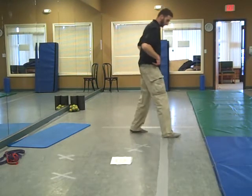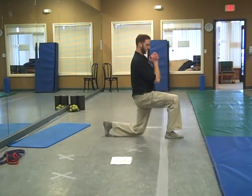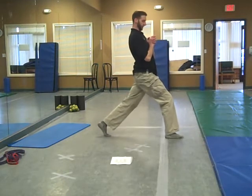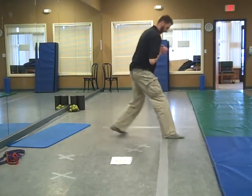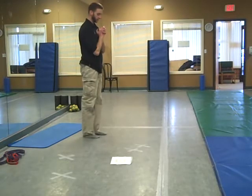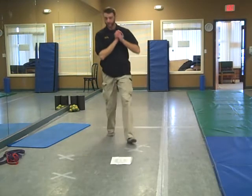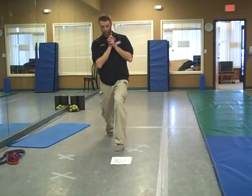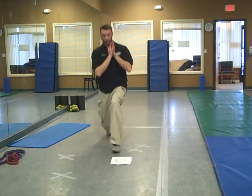Next one on the other side. Get moving into that nice 90-90 split squat, dropping down, upper body nice and upright. Don't let the body come forward, which means you have hip mobility issues. Level two — step to the rear. Level three once you're ready for it — step to the front. If your knees are shaking all over the place, make sure you ride it down with the knees nice and solid. Don't be bent forward, just be nice and solid throughout all this.